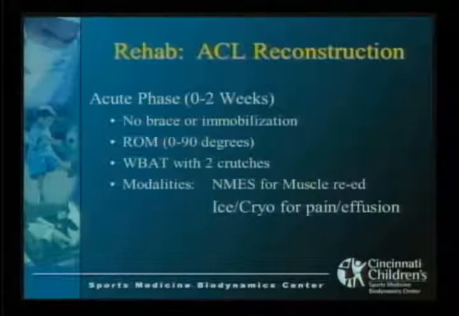So when I think about my ACL rehabilitation, I like to break it down into several phases, the first of those phases being the acute phase. It typically lasts for the first few weeks after surgery. During that time, we like to progress our athletes, ensuring they have good range of motion, 0 to 90 degrees. We progress them with weight bearing as tolerated status. However, we don't progress them off crutches until they demonstrate full knee extension, adequate knee flexion to have a normal gait pattern, no pain, and no signs of swelling. Once those parameters are met, then we progress our athletes off crutches, which typically occurs between 3 and 4 weeks after ACL reconstruction.